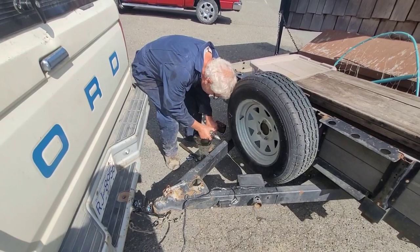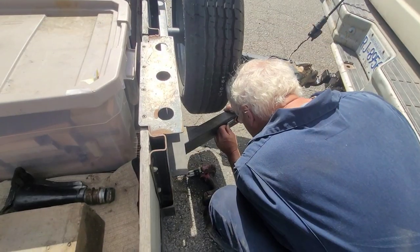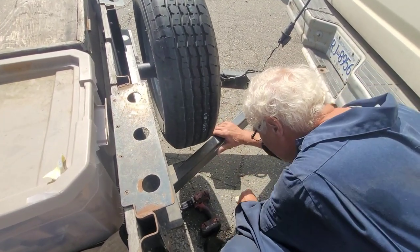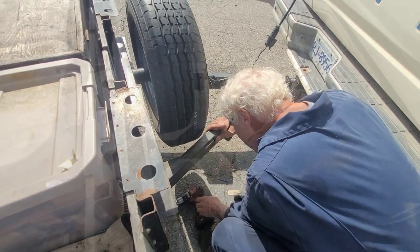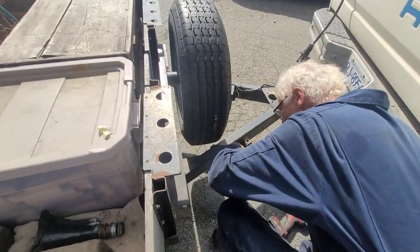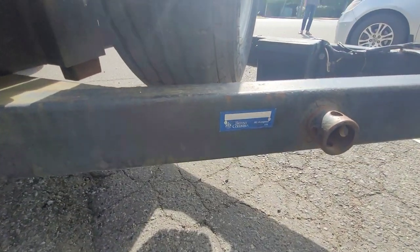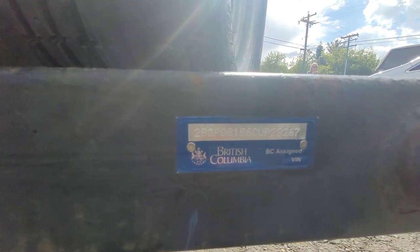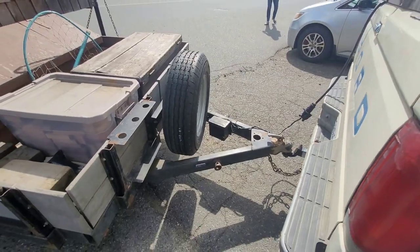There we go. We're getting the vehicle identification number ready to go on real soon here. And there we go. My British Columbia assigned vehicle identification number. There we are. All mine. There we go. We are now commercial. We are now a commercial trailer.